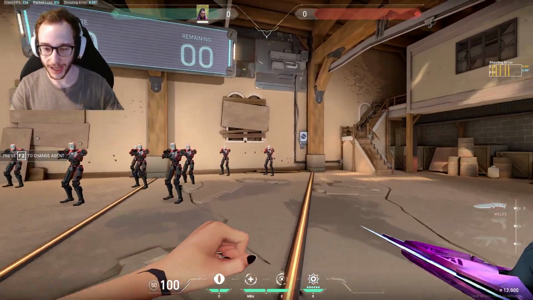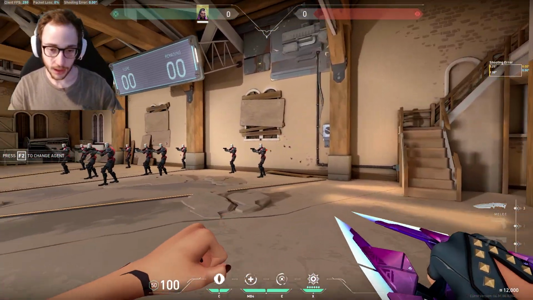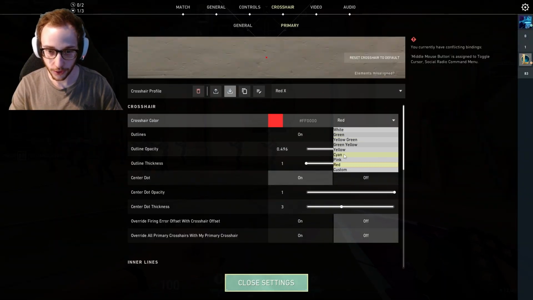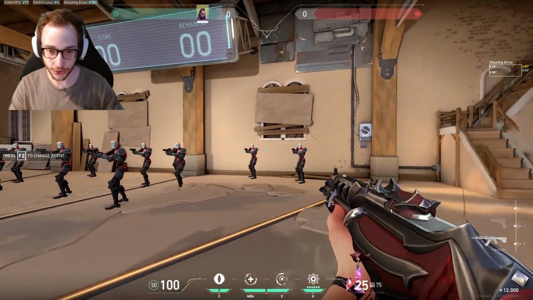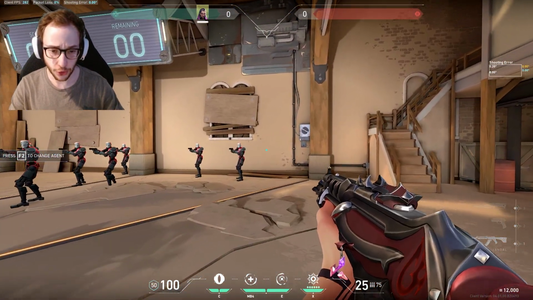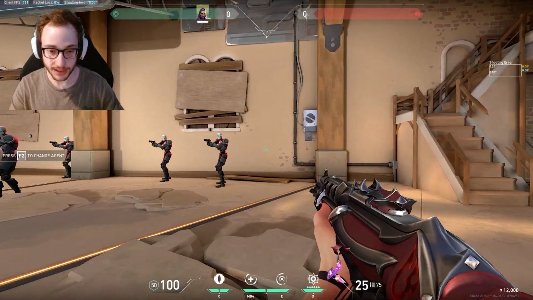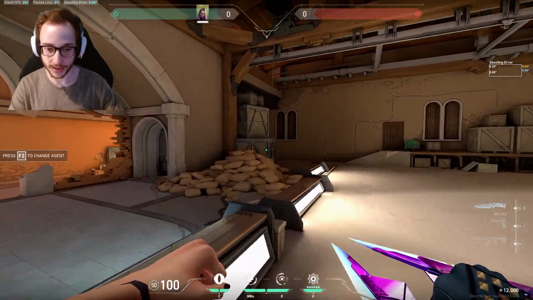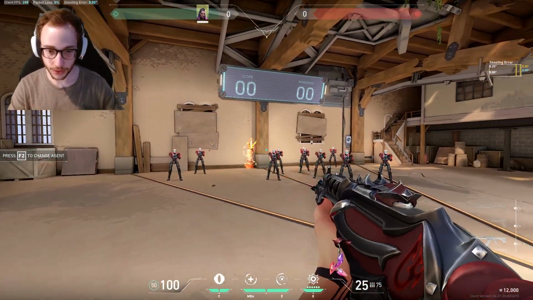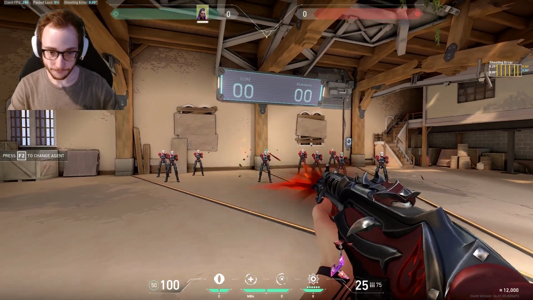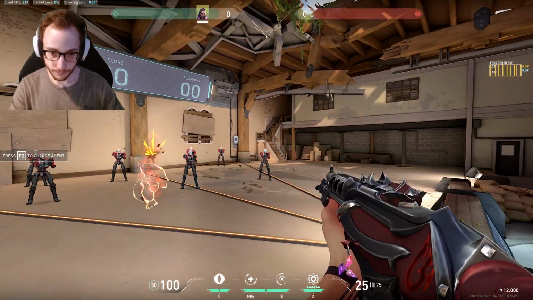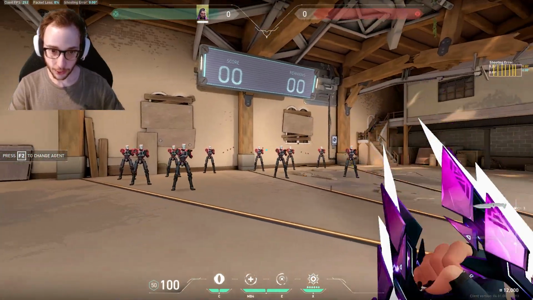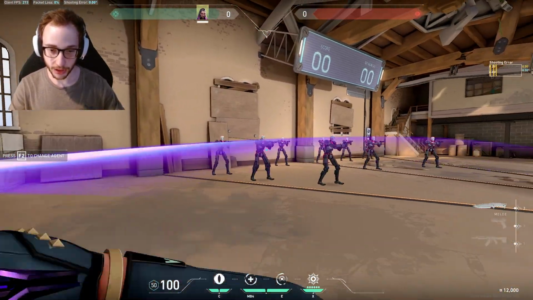Okay, so the one gripe that I have about this crosshair though is the color. Obviously if you don't like a color, you can just change it, so there's no real problem there, right? I can just change the color to whatever color I like. I think it's more that there's no background though, so it might be kind of hard to see this on certain maps, but I think the shape is really nice, and some of you guys might actually like how it doesn't have an outline. It feels really nice to use. I would rate this one a solid 8, so this one's pretty nice for sure.